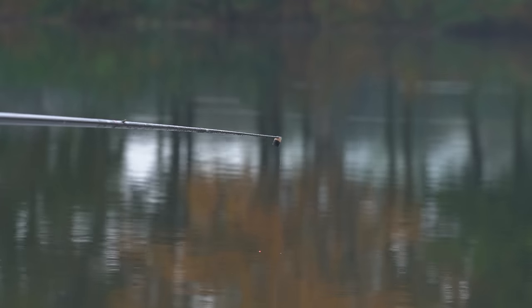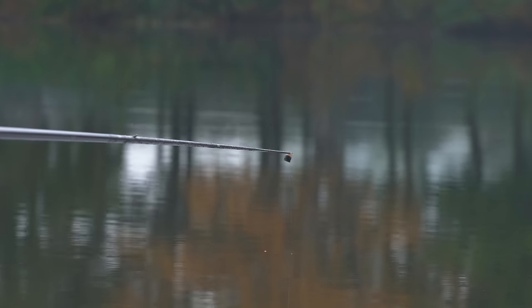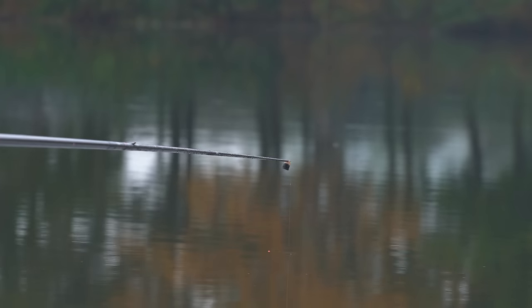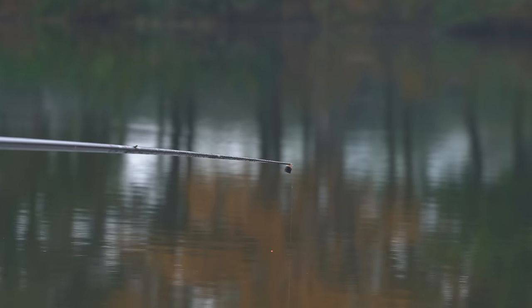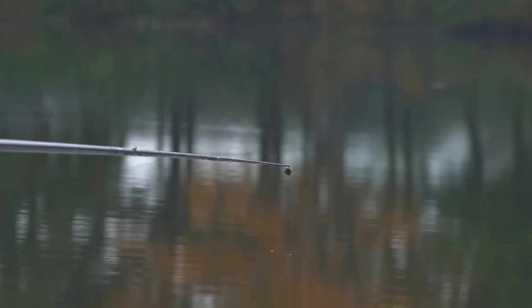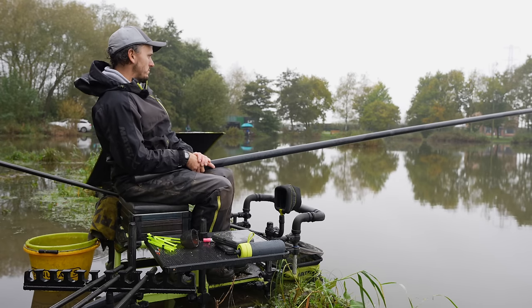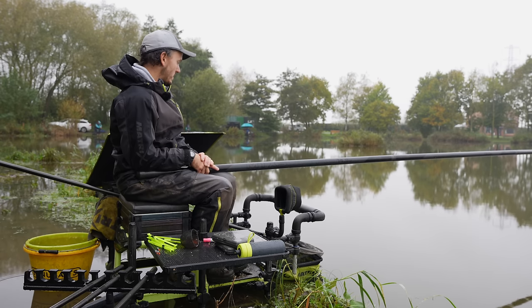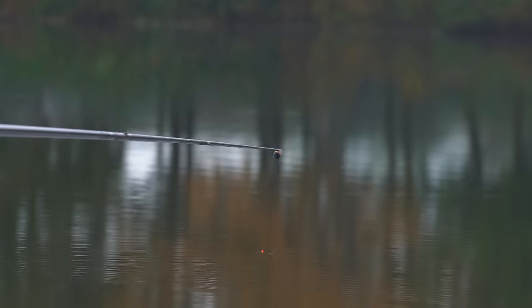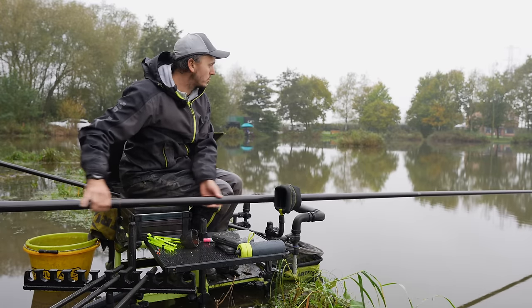Some of the tiny indications you've actually got to ignore — these small skimmers can be a nightmare to be honest, razzing around your bait and blowing at it. What I'm trying to do is I've got my float dotted right down, just waiting for that positive indication. The water's not overly clear — it's quite murky because we've had a lot of rain. That's a bit better indication — they're just sort of getting it as it comes in on the drop.